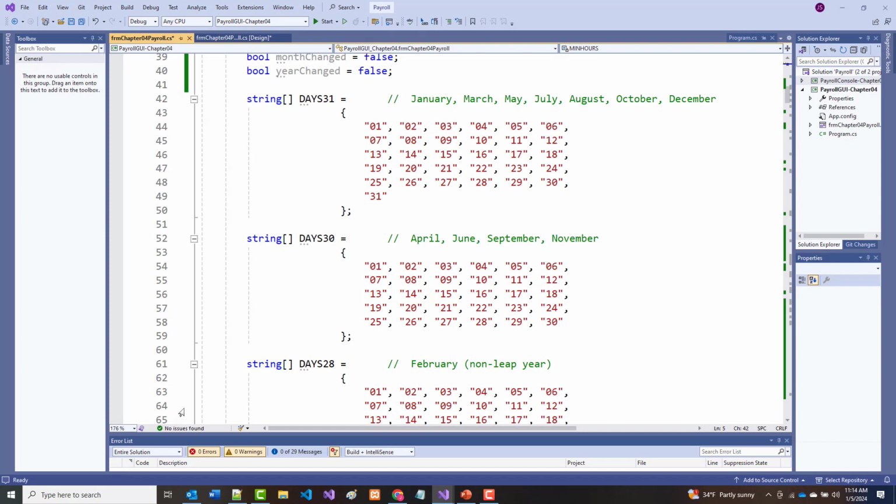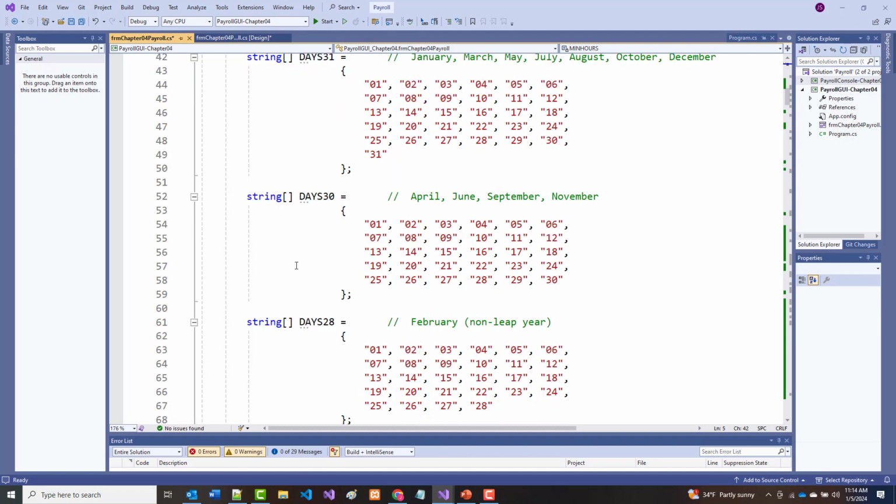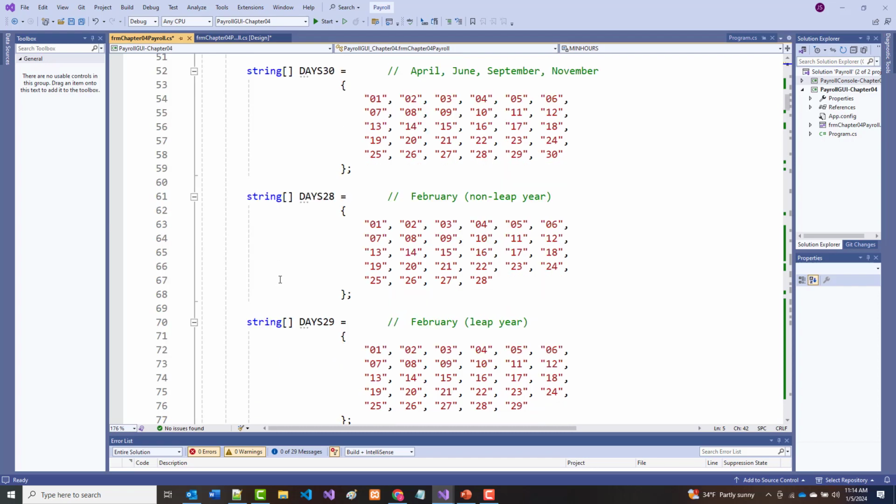The first one, as it says, should represent the months January, March, May, July, August, October, and December, because those 7 months each have 31 days in them. And then I made another array called days30 that has 1 through 30, because 4 months of the year, April, June, September, and November, have 30 days.